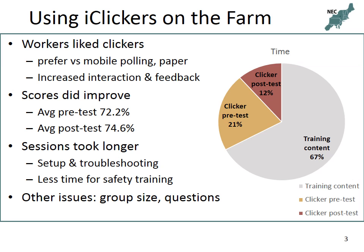Usually a safety training is about an hour long, and with the clicker trials, we were only able to use them on farms that could give us longer. These workers have come off a 12-hour shift and they're tired, and doing this training is going to take longer, so that's a consideration. We found that the safety training content had to be condensed in order to fit everything in. On average, the training was about 45 minutes, and using the clickers added between 20 and 30 minutes. So that is a long time, and it's not going to be easy for some farms to do that.